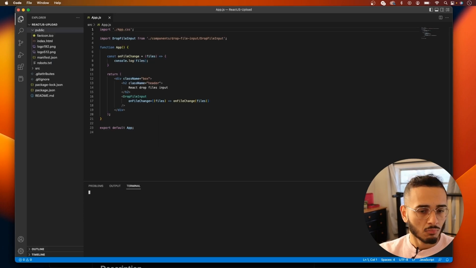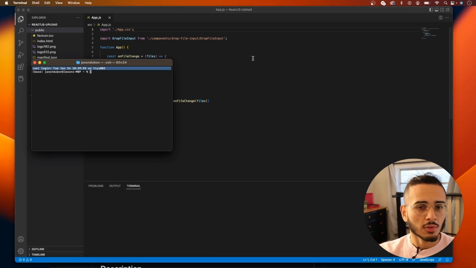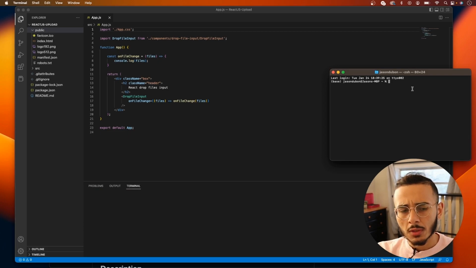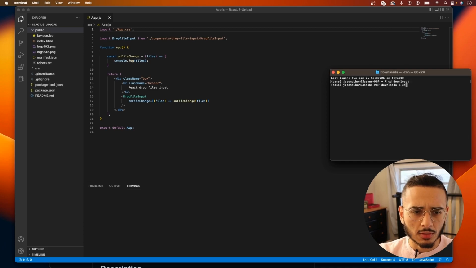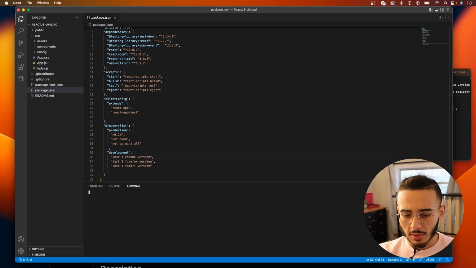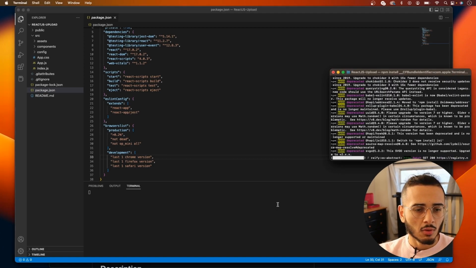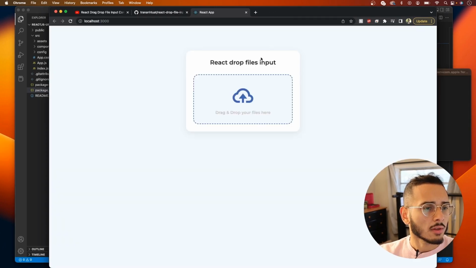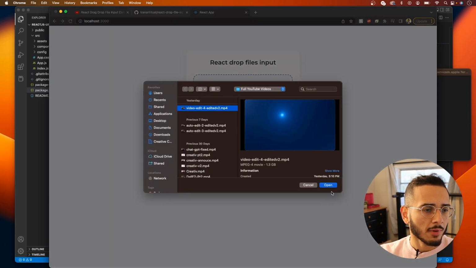My terminal isn't working in VS Code, so I'll use this terminal. Let's see, so what do we need? I need to cd into this. This is in my downloads. What is it called? ReactJS-upload. I think from here, npm install. This is weird, I don't know why the terminal isn't working in my VS Code. Now if we do npm start, you just hit OK, and it should start. There we go. And now we can add random files and delete.